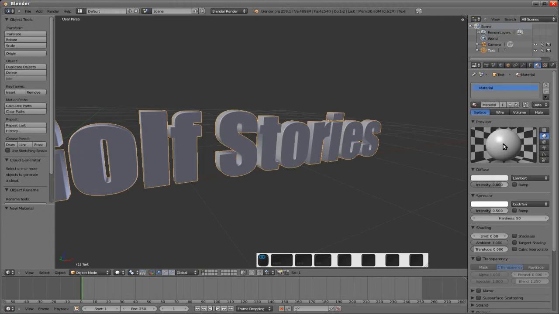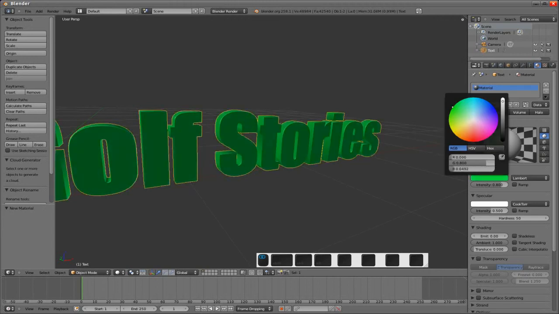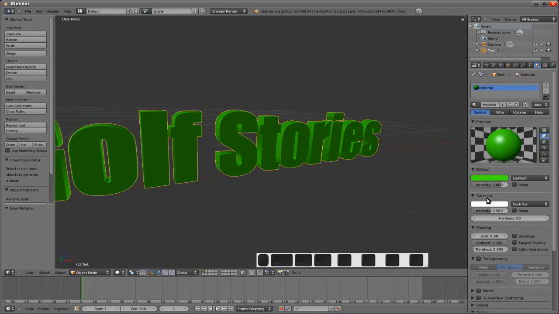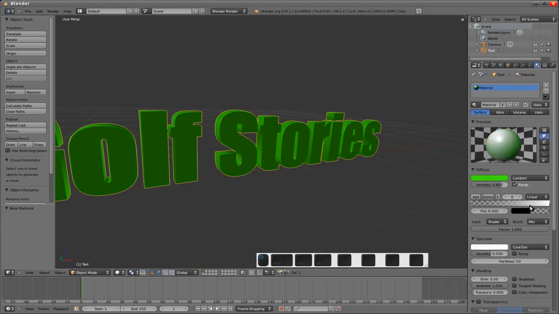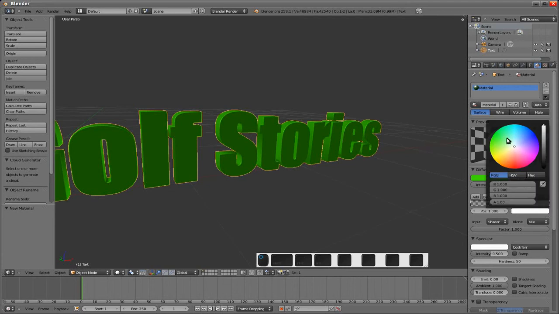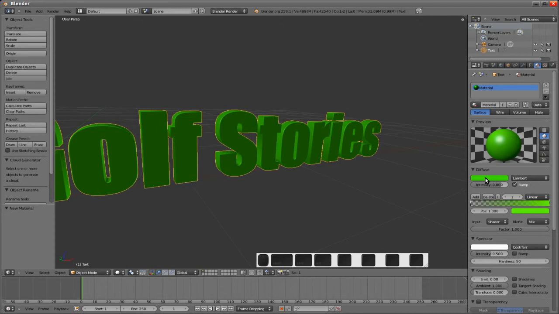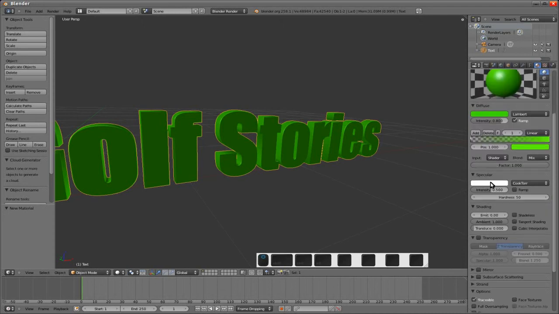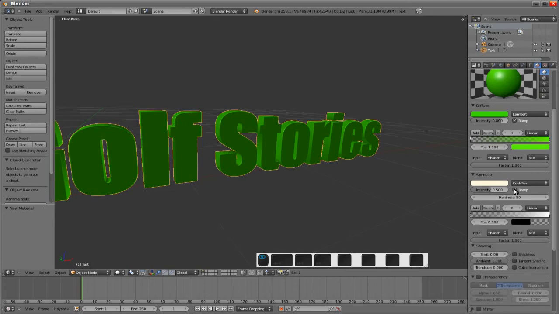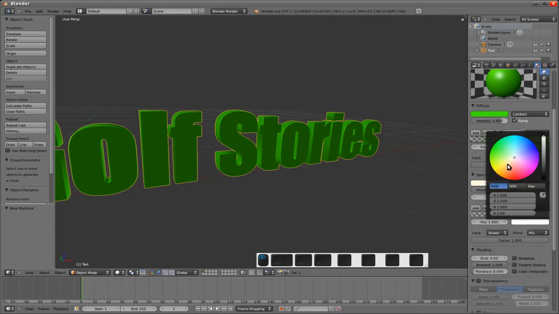Now I select the material tab and I hit new, give it a green material, like that, and I'm gonna ramp it, going from green to a different green. And then the reflections are gonna be yellowy, and they're gonna ramp to a different, maybe like a bluer sort of a thing.